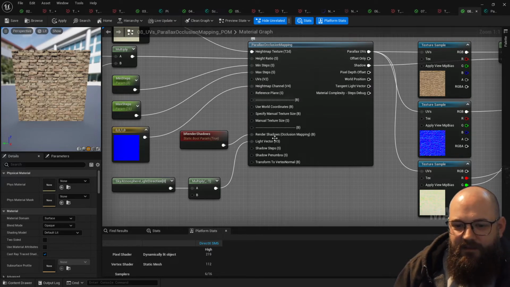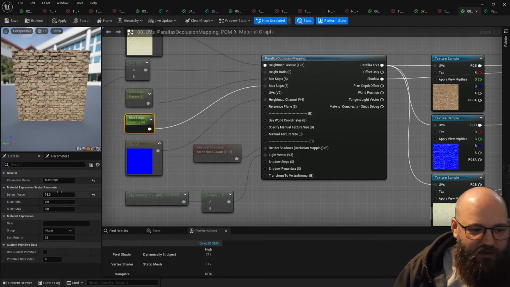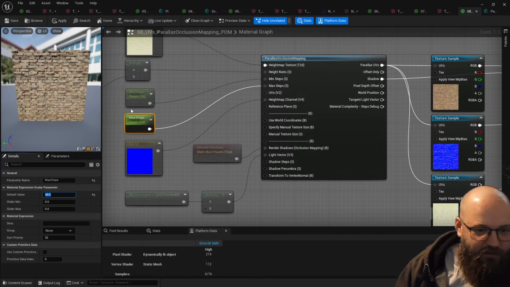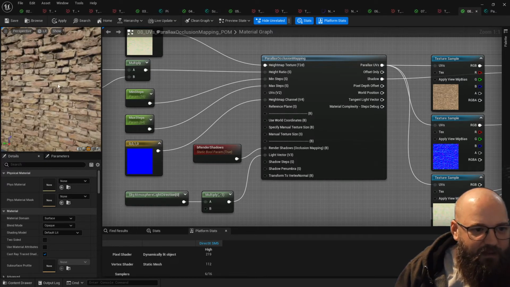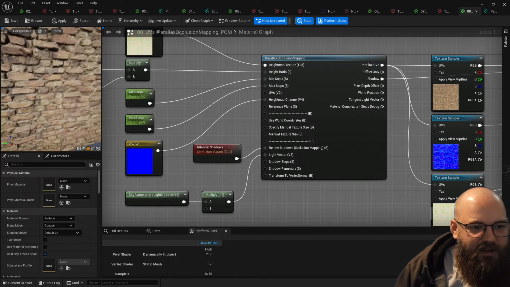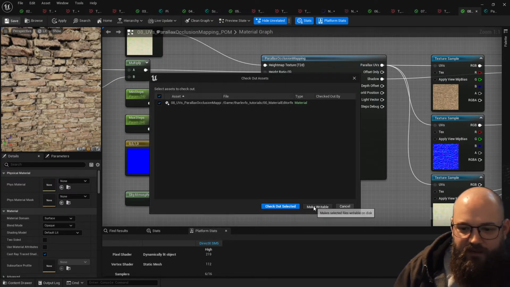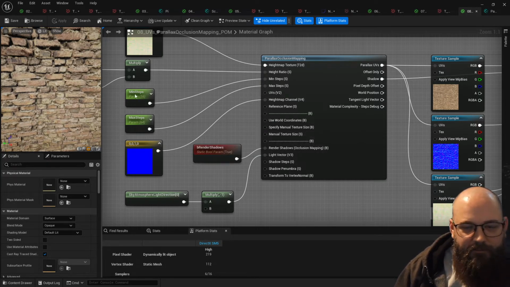Having parallax occlusion mapping materials with lots of steps and lots of shadows is a surefire way to start tanking your frame rate. Depending on what hardware you're on, it's the kind of thing that maybe is going to be a bit more useful in next gen, but you do still get some smearing, and there's definitely errors with that. Might check that in the world to see. It's always worth double checking your materials actually in the viewport, not just in this example.